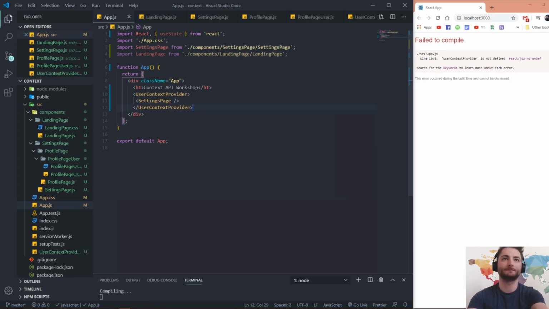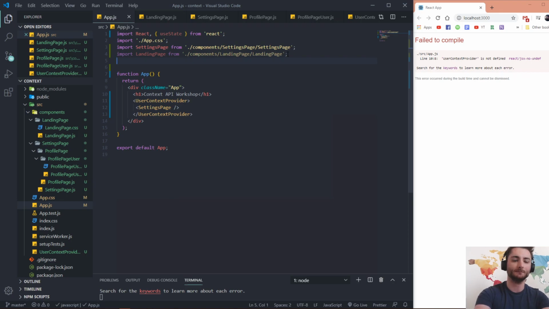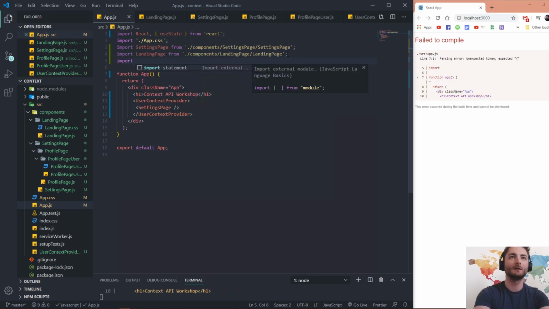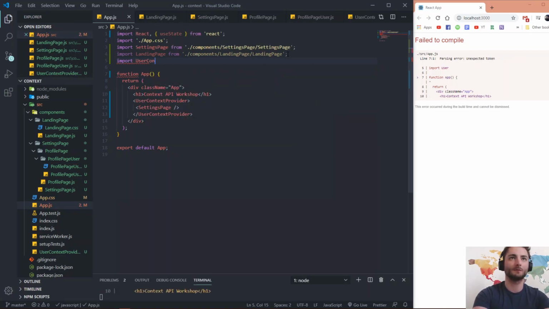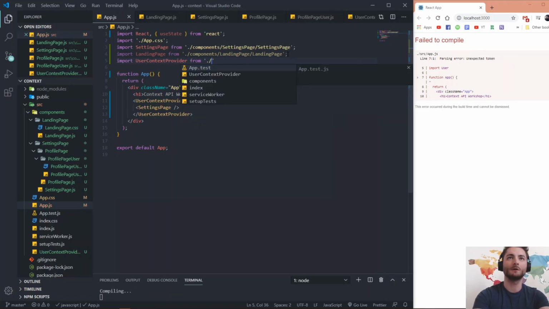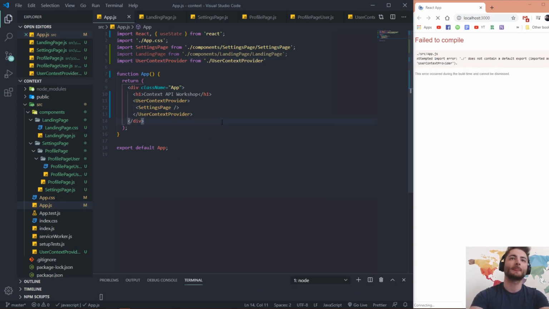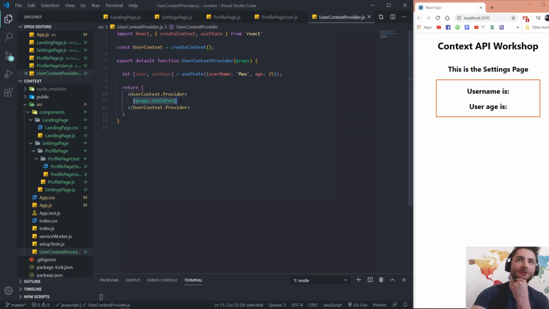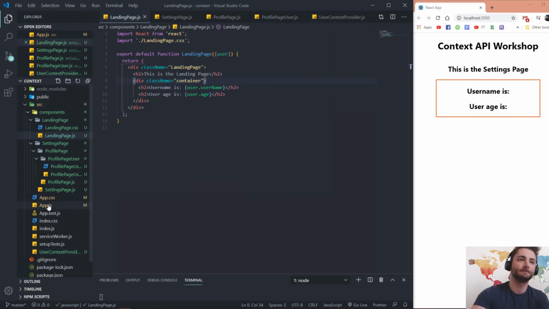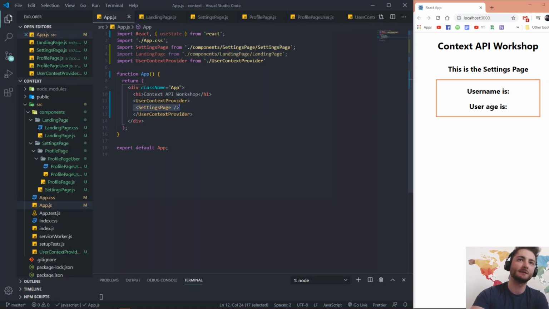Alright, I need to import this. Okay, once I wrap this, props.children will be replaced by all the children I pass within these tags.